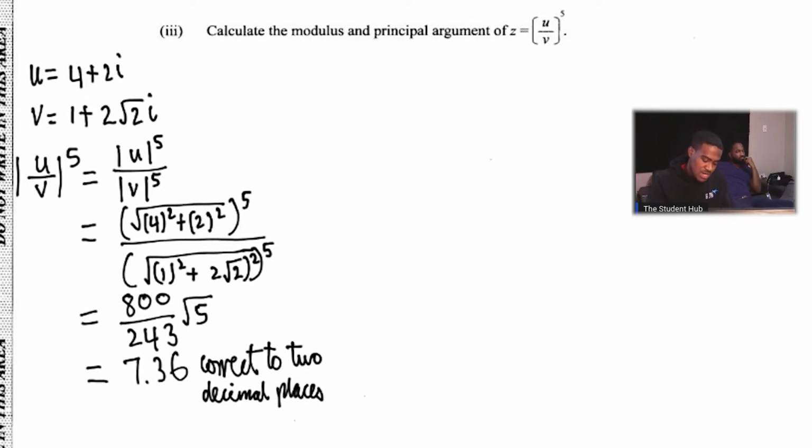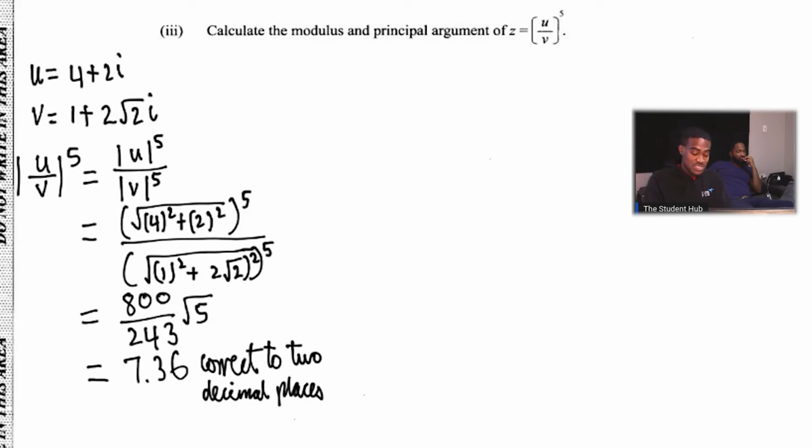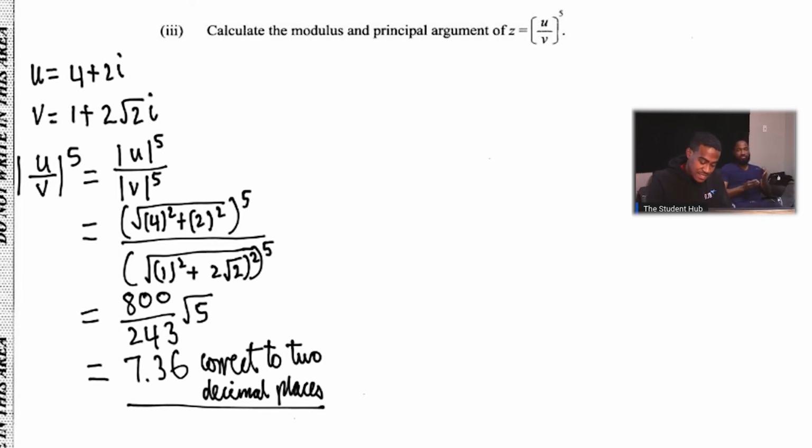And all I did here in the end, you do the same thing for v in the denominator, and I just took everything here and plugged it into my calculator. It's no sense looking at it and getting flustered. Plug everything into a calculator, and you should get this as the length, right? Then what we have to do is find the argument. That's the next thing, right?